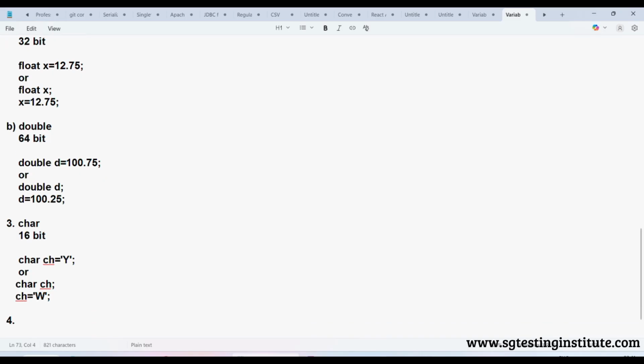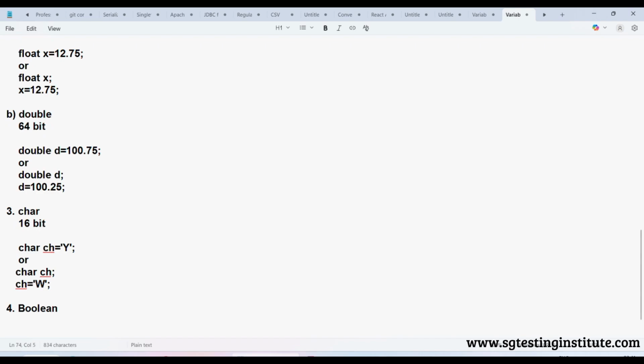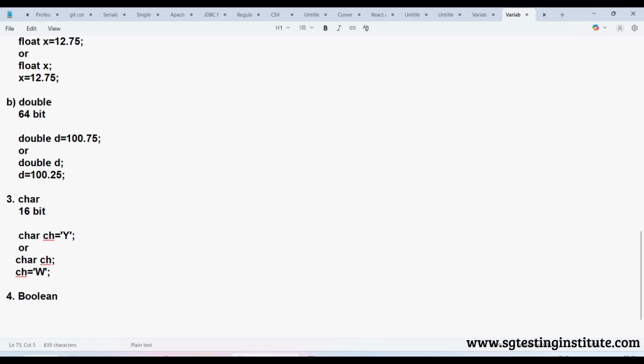And the fourth category is boolean. Boolean stores 1 bit of information, either true or false. Boolean is lowercase since it is a primitive data type.